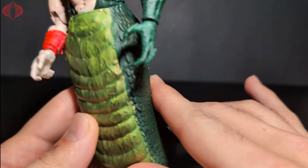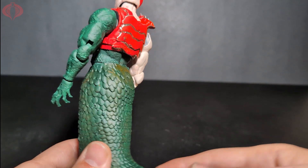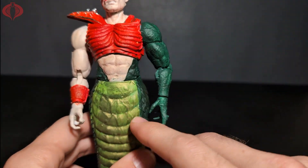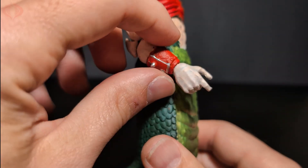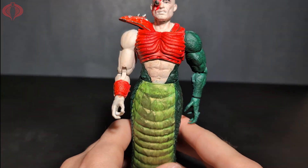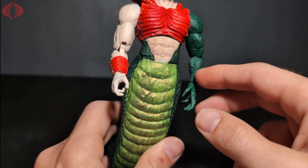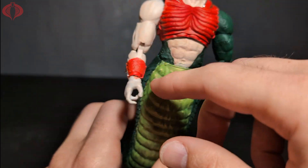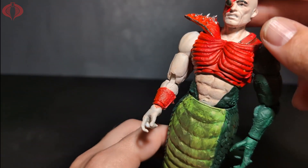I printed this solid — I tried printing hollow but it didn't really come out. Benny ended up breaking his off and had to glue it back together. So this is just a solid chunk of resin and it's going to stand up on its own. The parts — I had to print the tail, one arm had like seven pieces, the other arm had six, the torso is two separate pieces, and of course the head sculpt.